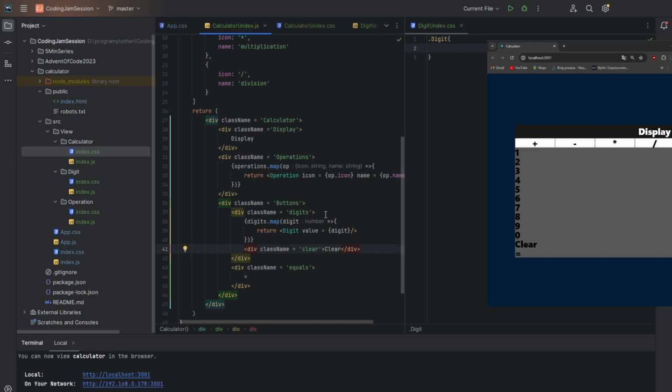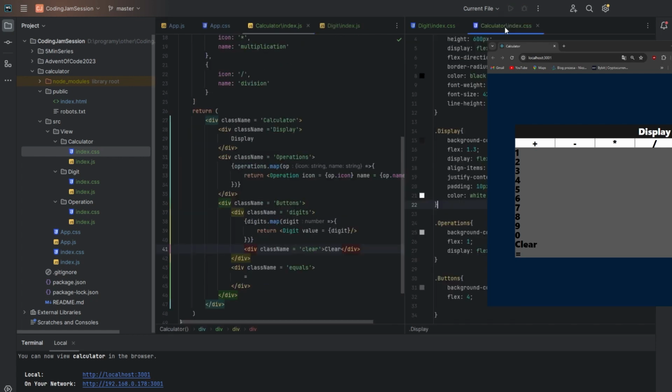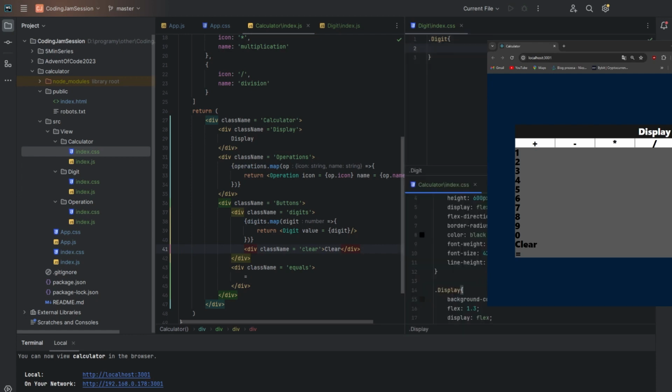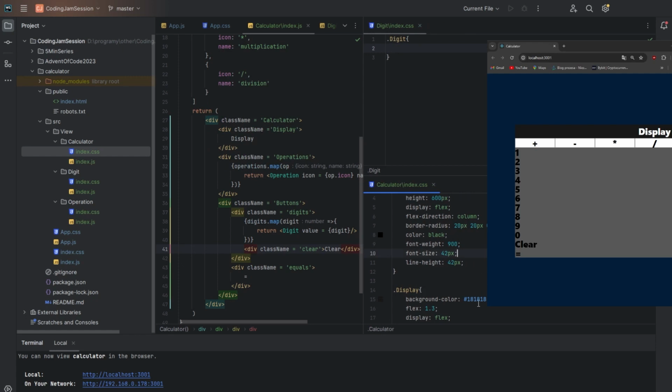Now we need to style it. So our buttons is gonna be display flex. Let's do it like that. So we got a little bit more visibility.